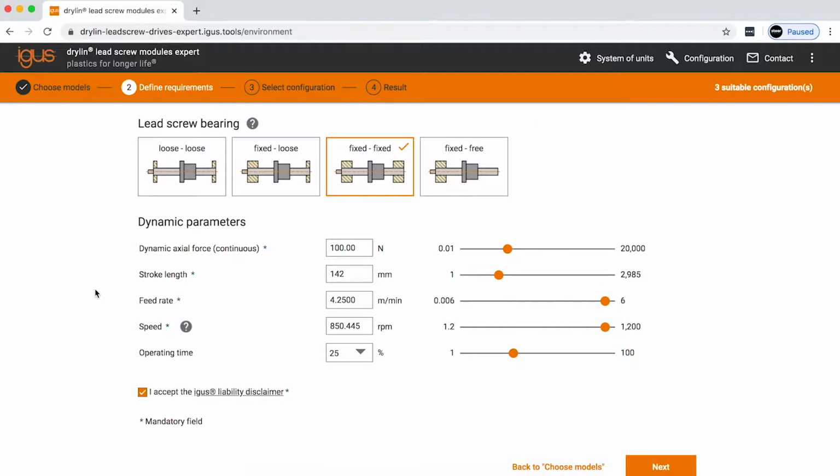What we're really looking for, and what really helps us determine how long an IGUS product will last for you, is the load, the speed, the duty cycle, and the stroke of the application. Here we have an application that is geared towards high speeds and lower loads.